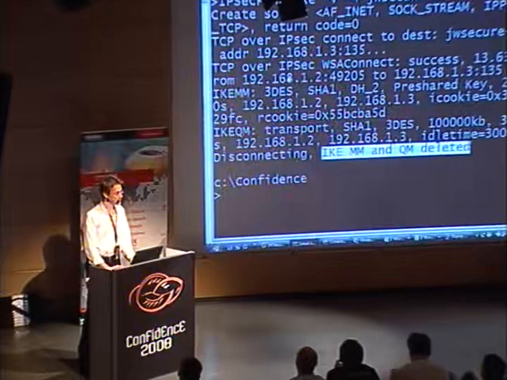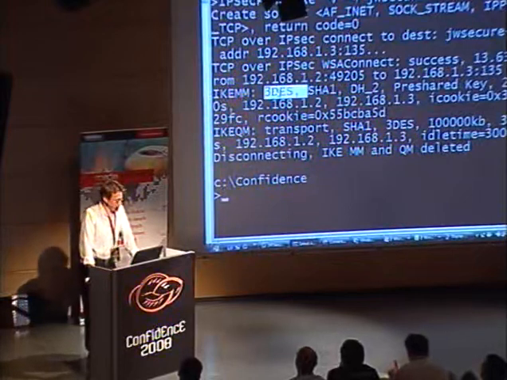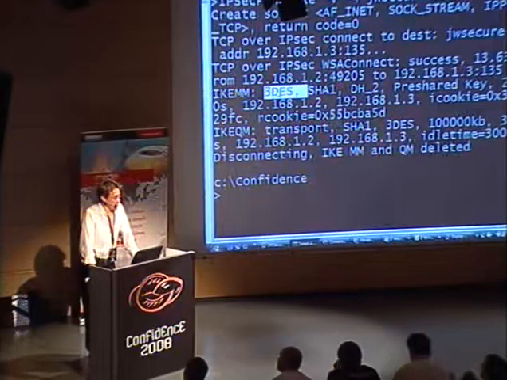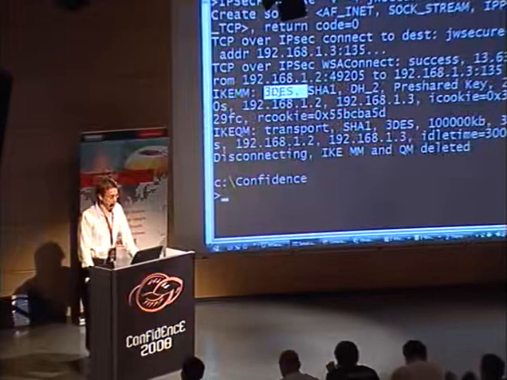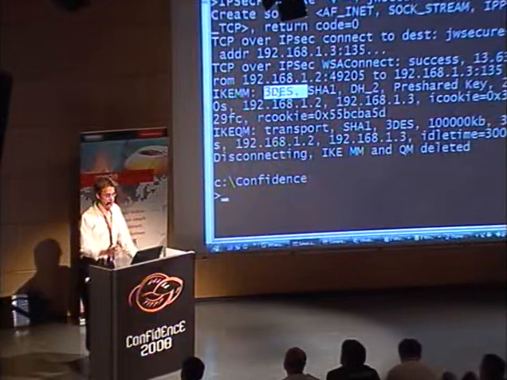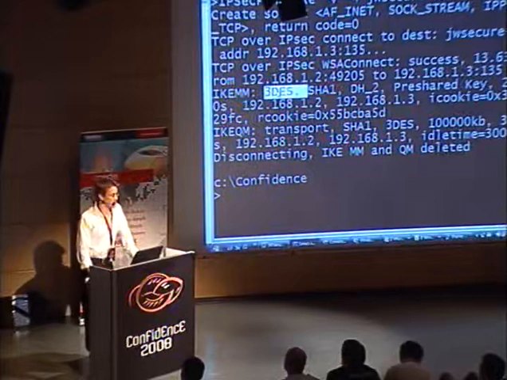No. That's another great question. Thank you. The question was, to paraphrase, why did it use triple DES? And that's again a great question. I really don't think it should have used triple DES. I have a feeling that's because of something in the IPsec standard, in the IKE standard, that makes triple DES its default. Why it's not using 256-bit Rijndael instead, since these are two Vista machines that I can guarantee you support the AES algorithm, I think that's a bug. I don't think they should be using triple DES.